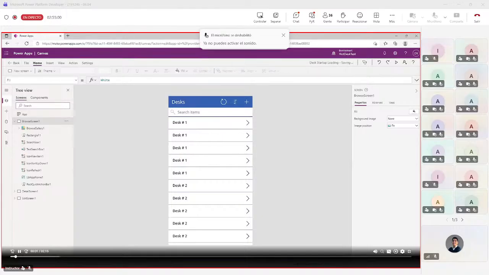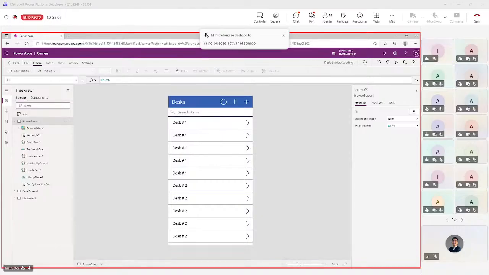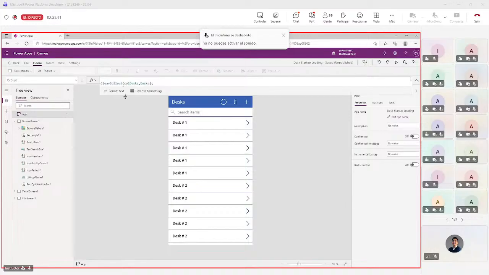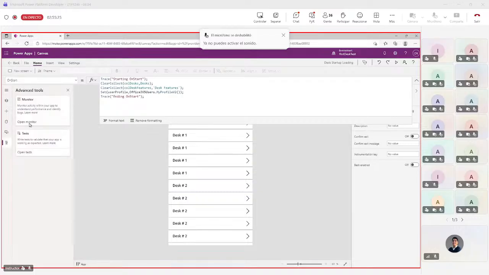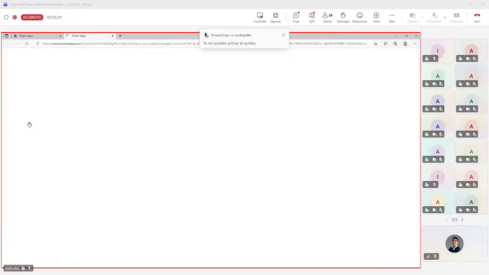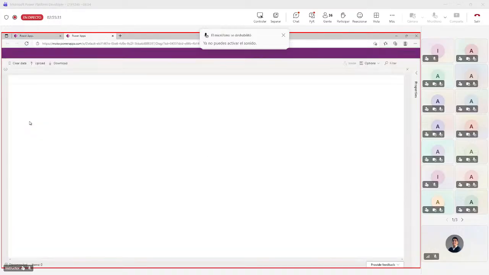In this video, we're going to look at how to use Power Apps Monitor to determine what your Canvas app is doing during its application load time. We're going to start by going to the application OnStart, and we're going to go ahead and instrument it with some Trace calls so we can see specifically when the formulas in App OnStart begin and when they end. We're going to add another Trace call at the end of the formulas, and we're going to go ahead and launch Monitor, which you can do from here, but this is not how we want to measure it, but we'll go ahead and do this so you can see how this works.